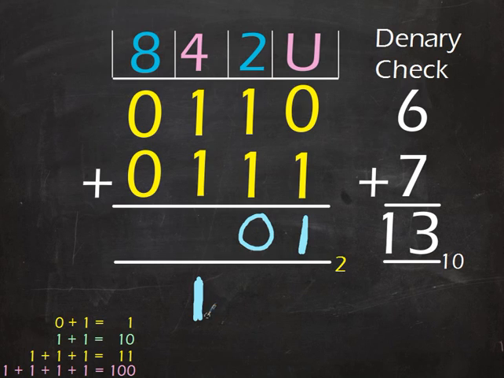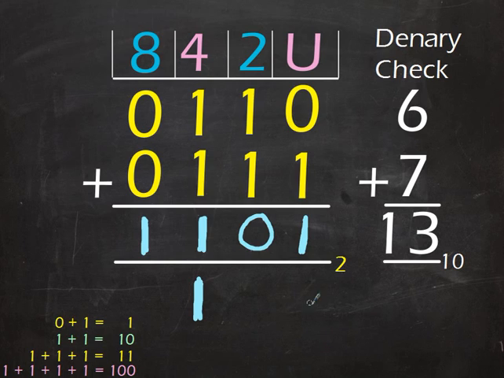And now this is the more interesting one, because we've got 1 lot of 4 added to 1 lot of 4 and a carried lot of 4. So some people could say, well, that's 4 plus 4 plus 4 is 12, and 12 is made up of an 8 and a 4. But if you don't want to do it that way, if you just want to see it as 1 plus 1 plus 1, look at the rule. 1 plus 1 plus 1 looks like 11. It's worth 3 lots of 4, but it looks like 11. So you would write 1 and 1. So that is the answer.